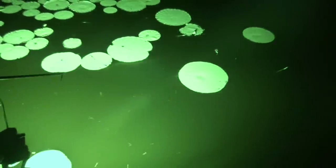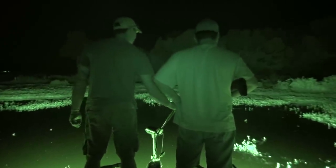You can hunt big game with it. You can take rabbits and rats and squirrels around the house and in the barn. Go out and go bow fishing with it. Small, compact, folds up in a small case.